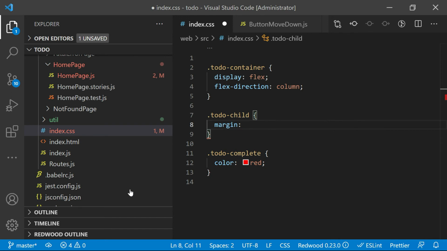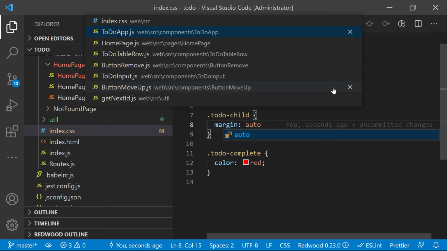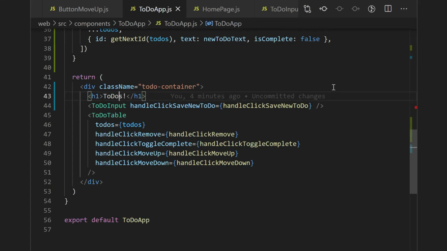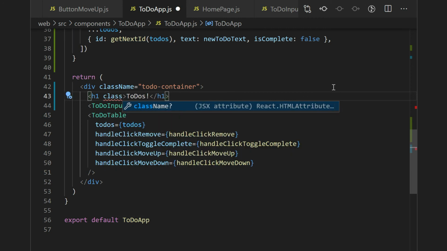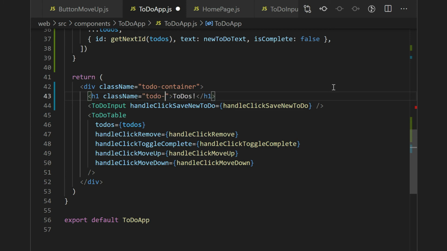We're going to play around with this, but for now we'll set it to auto. And then let's go back to our app here. And the main child elements will have a class name equal to ToDo child.